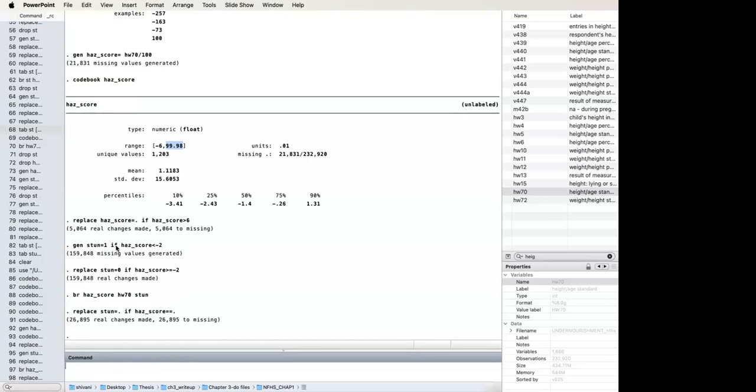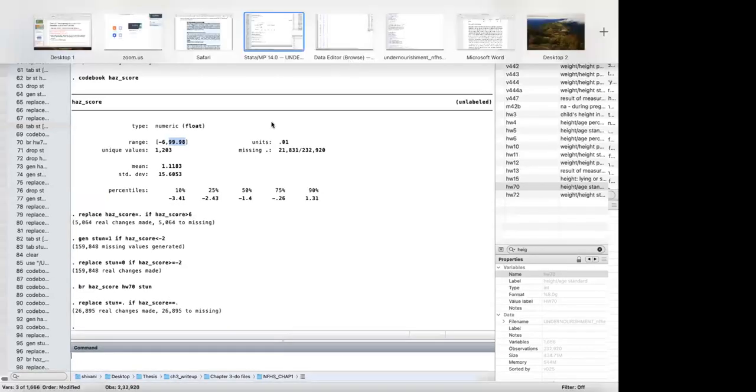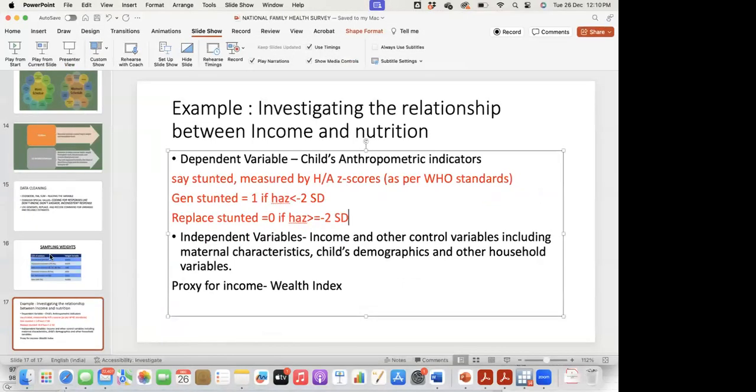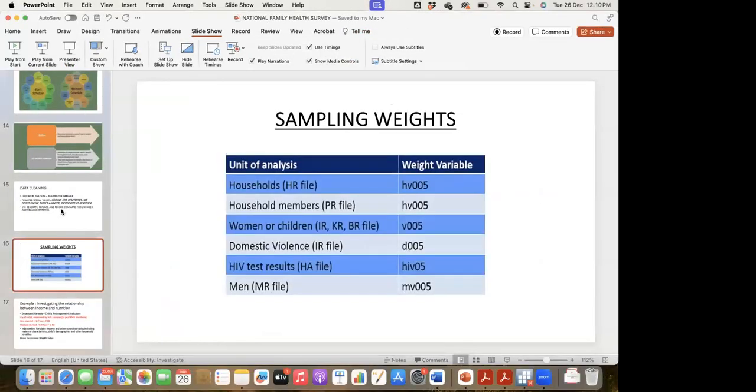The next step is to calculate the statistic and check whether I have done the right thing or not. Now here the role of weights comes into the picture. I don't know whether all of you know, but the idea of your sampling design, especially in the case of the representative survey data set, is to map the figures to the population.